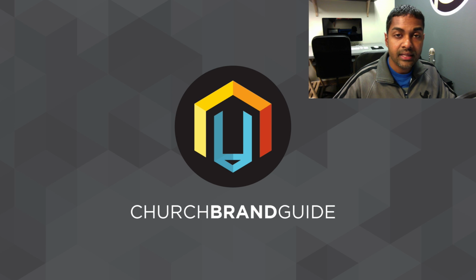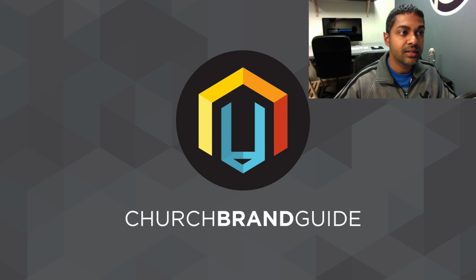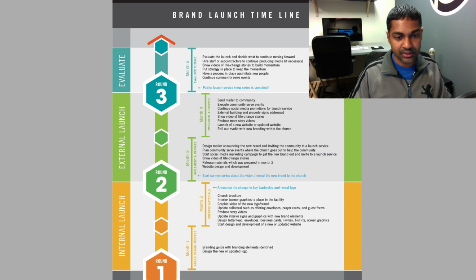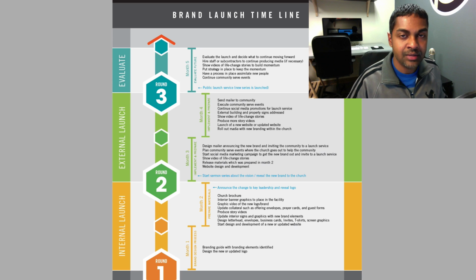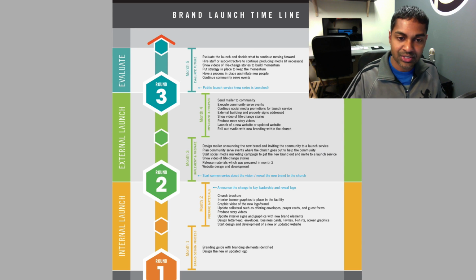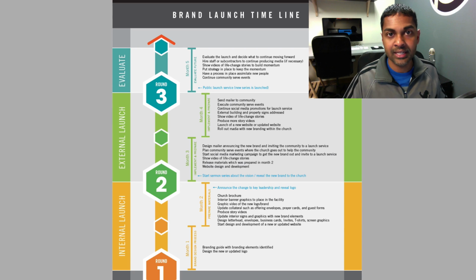So we have created a timeline graphic that we have made free for you. It looks like this. It's a beautiful document that helps you go through this rebranding process that we've talked about, and it gives a lot more detail about what's involved with this rebranding process. It's about 5 months. It talks you through that process, what needs to happen during each month, and then it identifies the different types of media that need to be produced, as well as when you need to make announcements, different things like that.